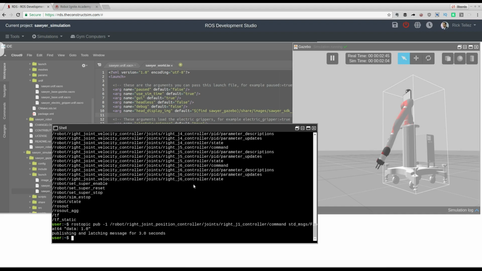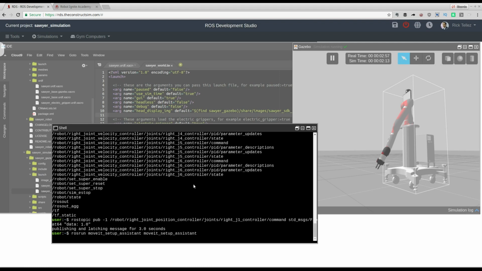For that, the command is rosrun moveit_setup_assistant moveit_setup_assistant. So if you launch it, it will launch this magnificent program that allows us to configure any robot that has an arm to plan and to avoid obstacles, etc. This is an amazing package. Thank you very much to all the creators that have created MoveIt and all the tools that come with it.